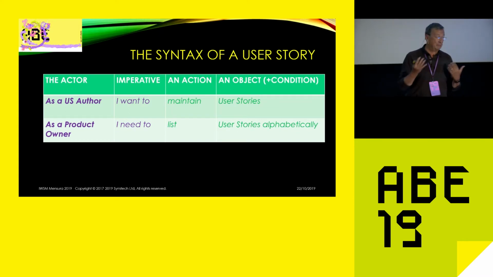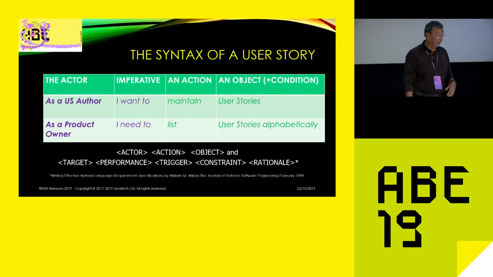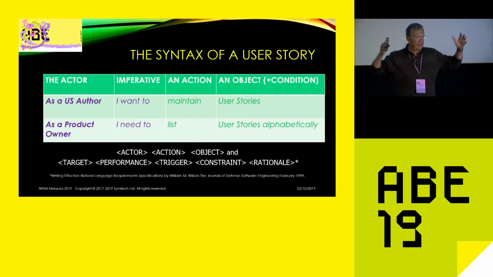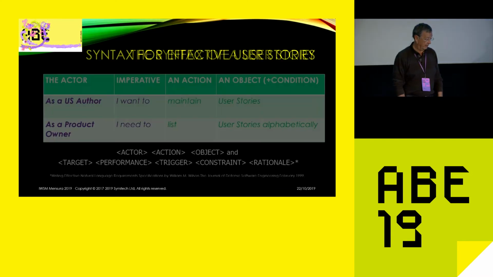So there is this pattern that we can use. And this is well known. This is only 20 years old. This was the paper that I read that really made that light bulb moment come alive in my head, that you've got all these various elements and syntax of a well-phrased statement of value.